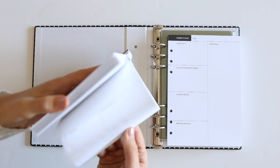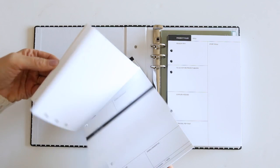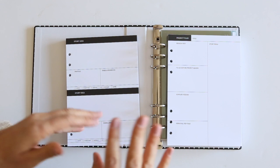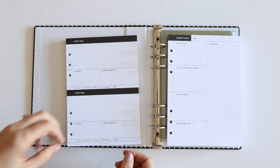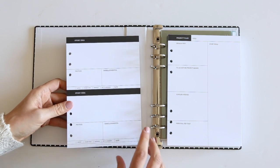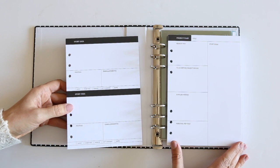These pads have a large number of sheets. And for those of you that might be wondering, the paper weight or the paper quality of these pads is in between a logbook and a journal card. So our December daily logbook or the 3x4 pads that we have in the shop right now are a little thinner than this. This is kind of a step up from those. So I know some of you have had questions about that in the past. So the first one is the story idea pad, and then the second one is a project planning pad.